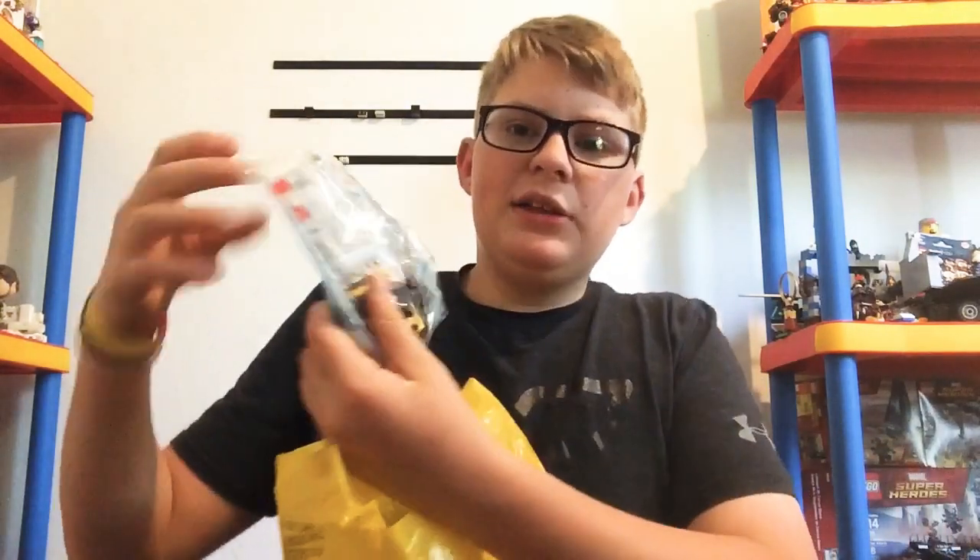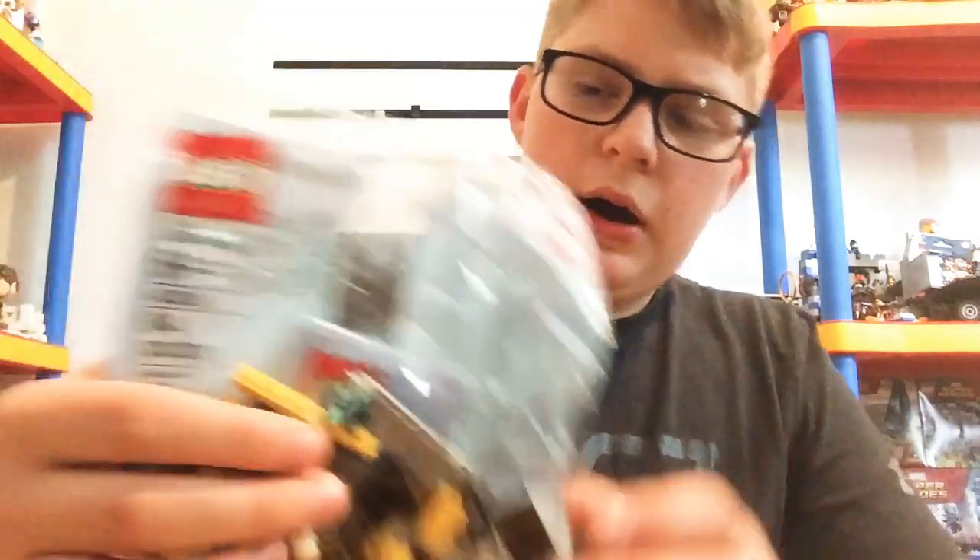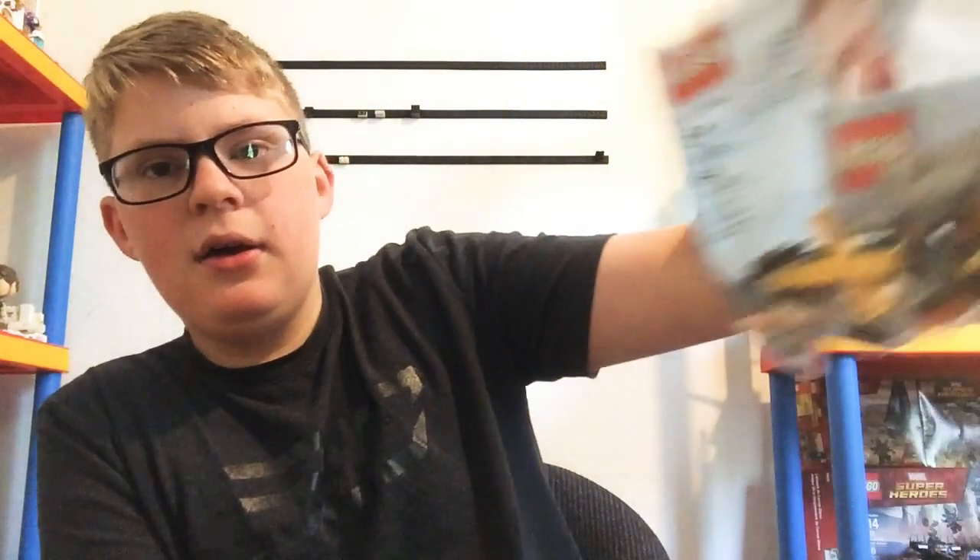The first thing I got was actually free, and this is why my total price was so low. I got this little LEGO poly bag right here for free by winning a little challenge. They had the new LEGO Star Wars Ewok base battle play set, and if you could hit the base with your little gun, you'd get a free poly bag. It's actually a construction build site — looks like a little truck. Pretty cool, 64 pieces, which is quite a lot for a poly bag. I might be building this on a live stream.